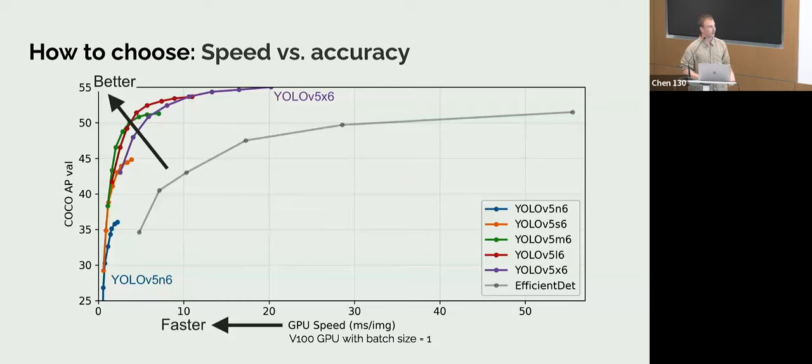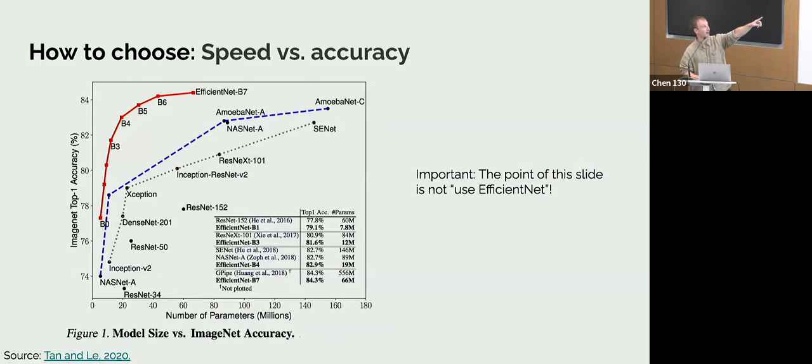If you look at the topmost arc, these are the different sizes of the EfficientNet model. B0 is the smallest. And you can see if you go from B0 to B4, you gain a lot of accuracy and you don't make the model that much slower. But getting from B6 to B7 is a lot of efficiency loss for not that much more accuracy. So you need to evaluate these trade-offs for your problem. Can you afford being that much slower for a couple percent more accuracy? Does that actually help you?